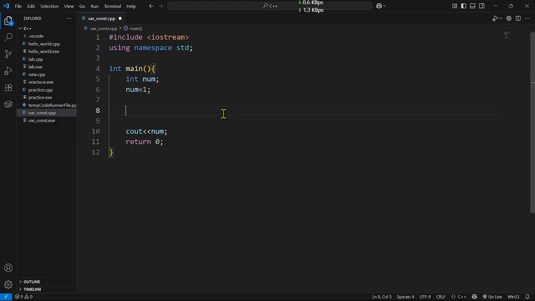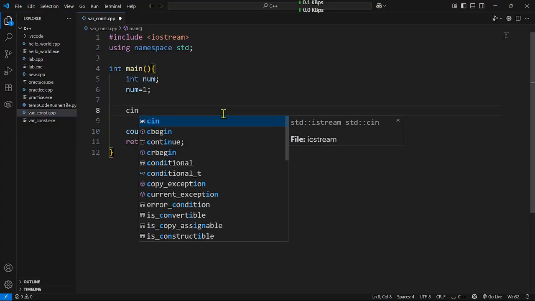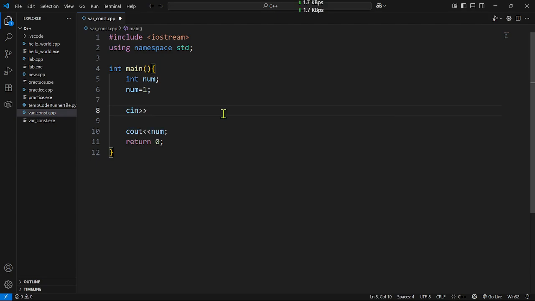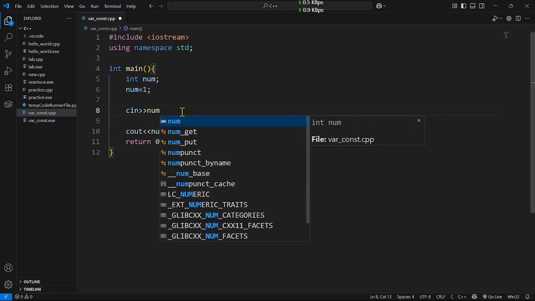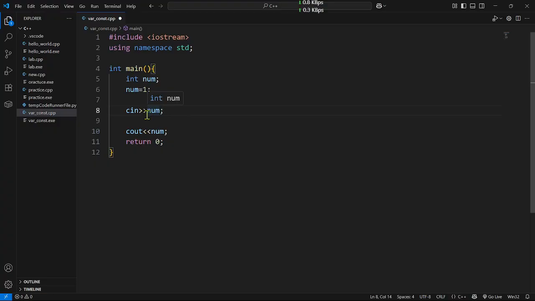So if I want to change that value, I use cin and this syntax, this sign, to take input from the user. I take cin and want to store that value into this num container, the num variable. First of all, when our code executes, it will move to this main function, and our compiler will see that a variable named num, that is int, is declared.